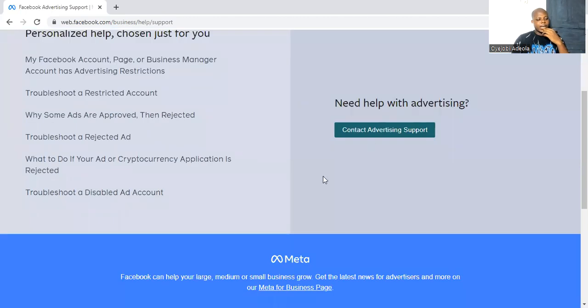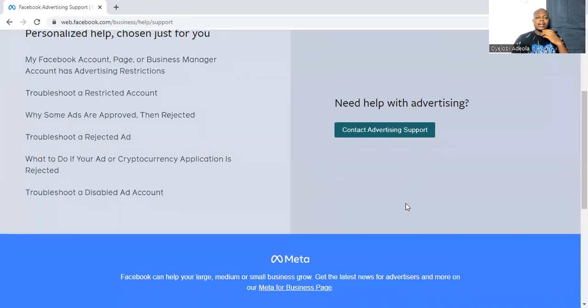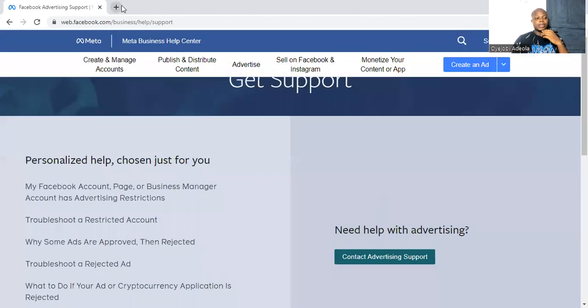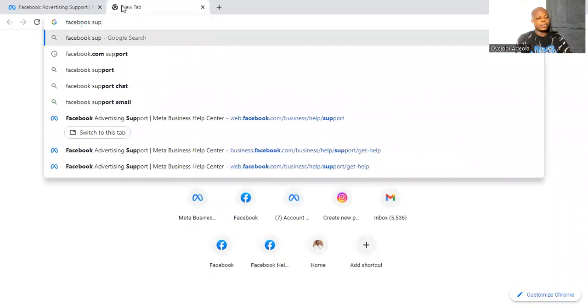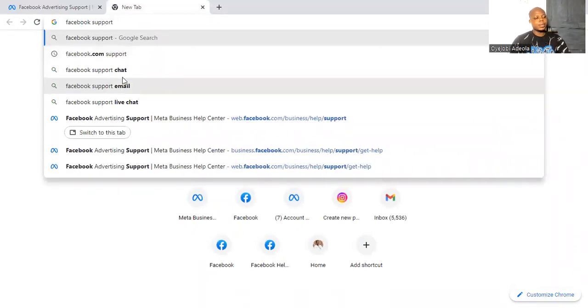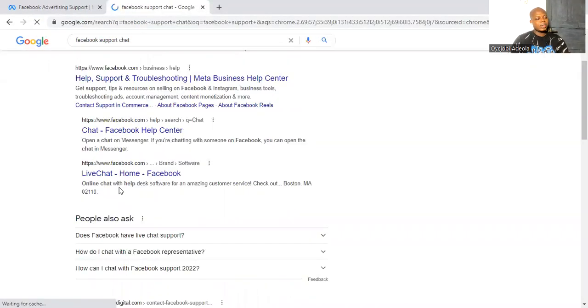Now, this is one of my clients' accounts. It doesn't believe me that you can have access to it. Just click on Facebook support. Just search this, okay? Facebook support. So you just Google it, and it's not really hard.